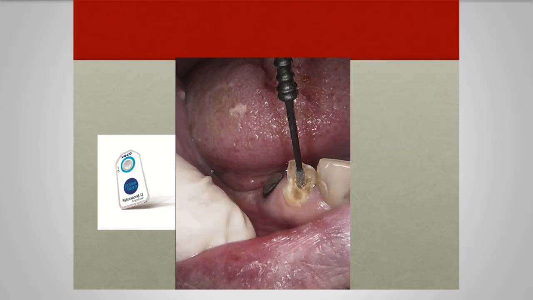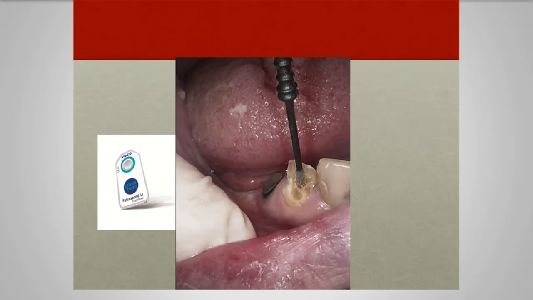The nice thing in this Rebuild-A kit is they have these really nice long pointed brushes that are made to fit down the canal. Not the little brush with the little round piece on the end that you're trying to get in there. These are extended pieces that actually fit right into the canal, and you want to know that it's getting to the bottom. Not that it's seeping down, but you can actually place these quite a way to the bottom of the canal preparation space, spin them around, rub it into the dentin, and bring them back up.